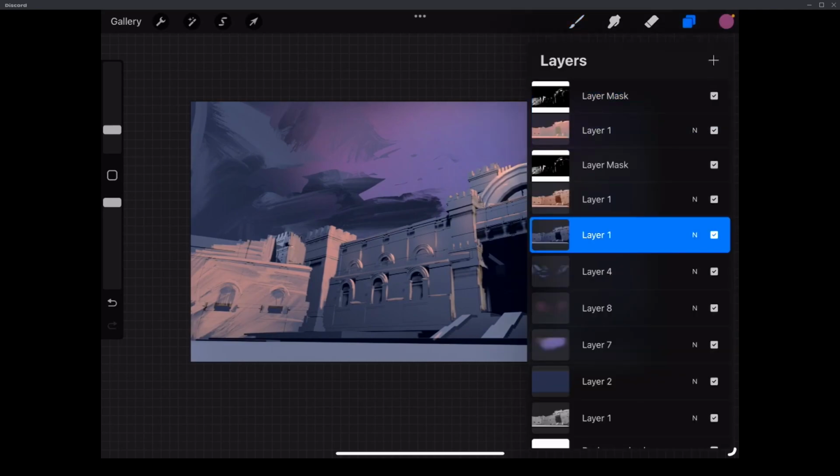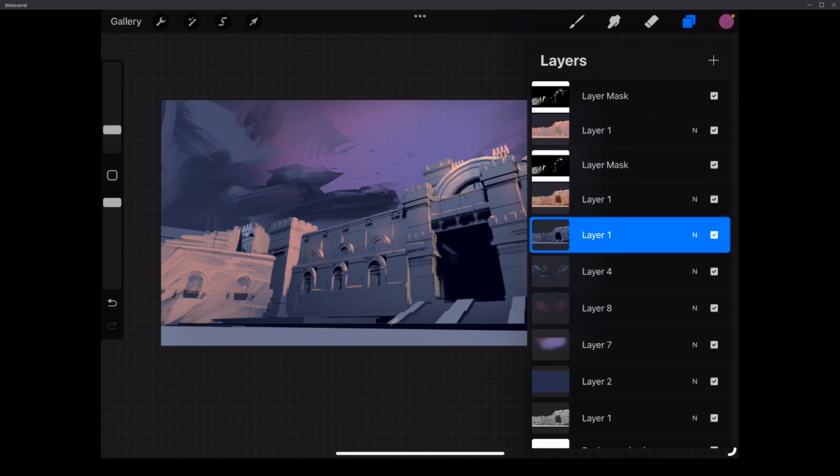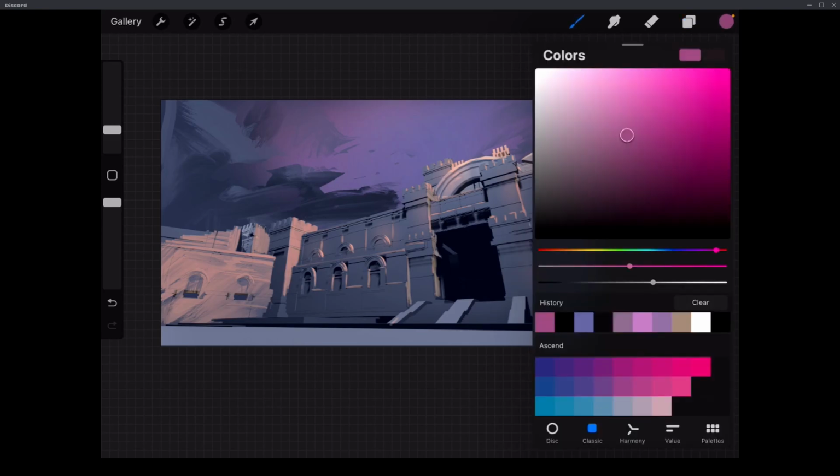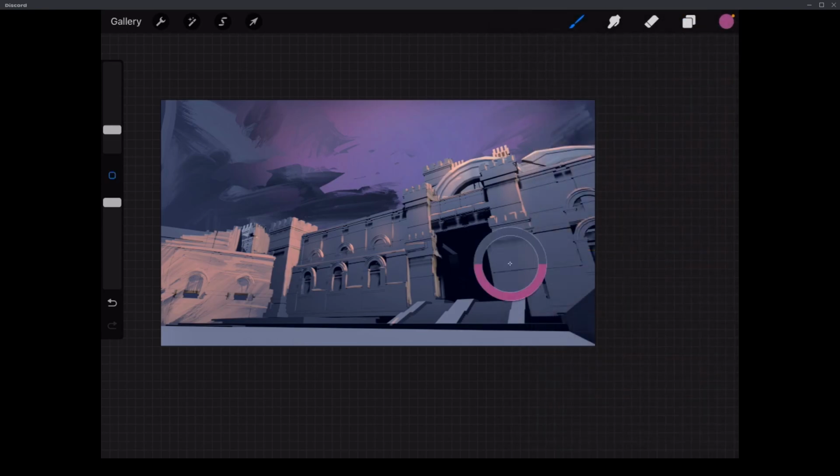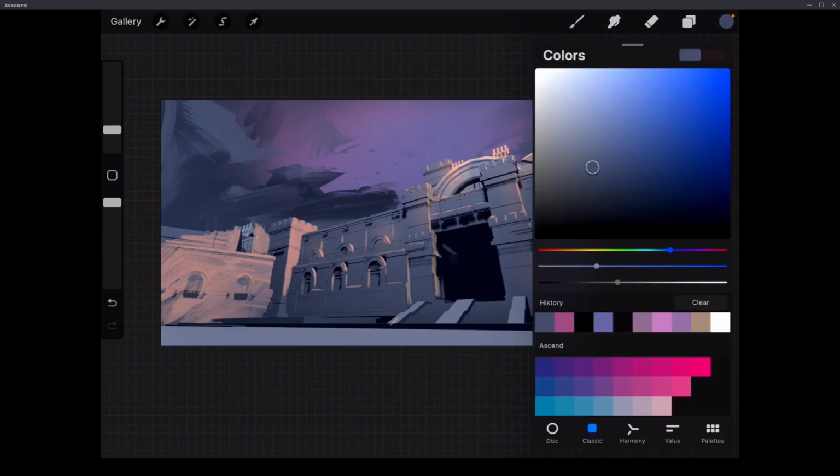So now I think I want to add a core shadow. It's the base color, but a little bit darker. It's like the bottom layer, but just a bit darker. So we have something. I'll probably shift the temperature as well. Maybe cooler, I think.